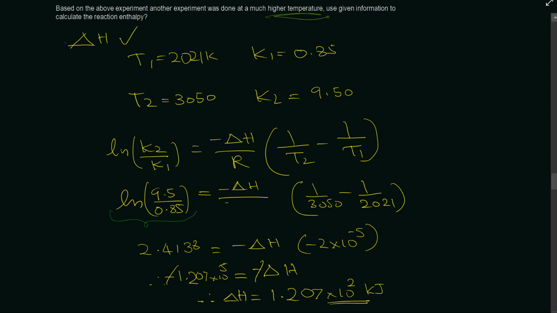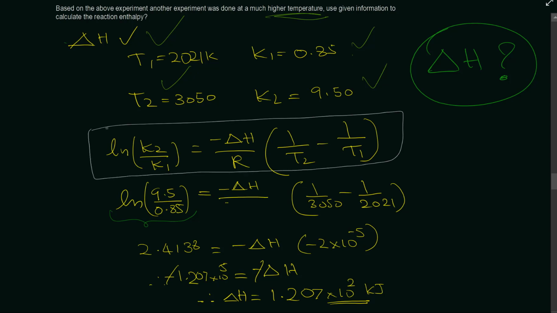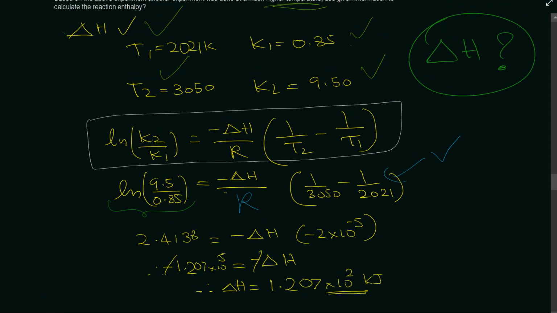The other question we had in the previous class is again, you are given the T1, you're given the K1, you're given the T2, you're given the K2, right? In this case, you're looking for delta H, the enthalpy change of the reaction. It's the standard actually, right? No, this is not standard because we are using two different temperatures. So you plug in the values the same way, finish the brackets, divide by the R, and then you do the cross multiplication, and you're going to get the delta H value. So it's minus delta H on each side, the minus will cancel out by multiplying.